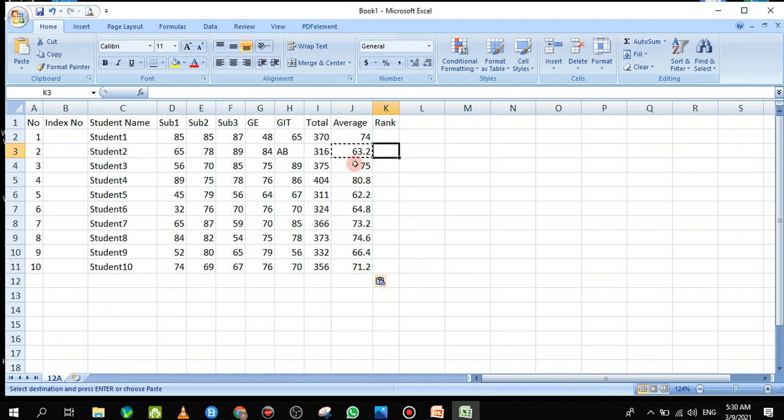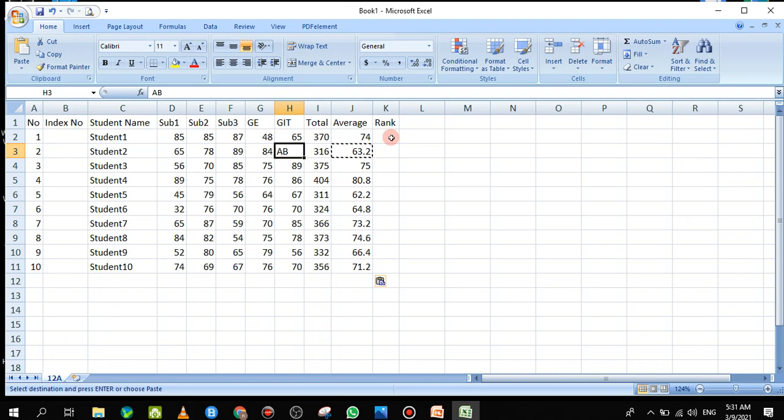So that's it. I think you got the idea. If you are using absent for absentees rather than using 0 marks, then you have to use average A. If you are using 0 for the absentees, then no problem, you can use the normal average. Okay, I think it's okay with you. The total we put and then we put the average. Now we'll go for rank.